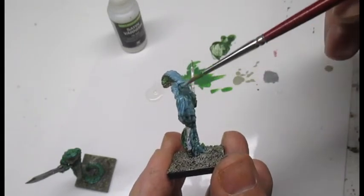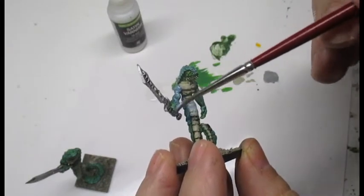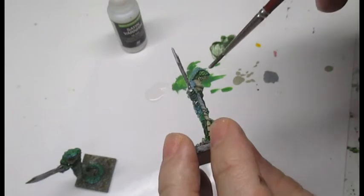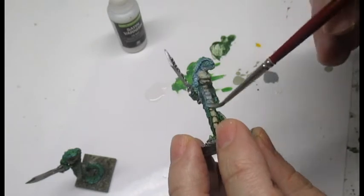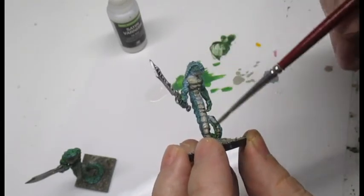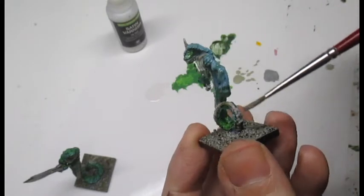So just liberally put the varnish all over your model, because remember, it's also protecting your model for gaming as well, and it's quite important if you game a lot. There's nothing worse than having a beautiful miniature, and after a couple of games of Dungeon Saga, the top of the head, the paint all peels off. I can't stand that. So, this is all you need to do now. And once this is all on, let it all dry, and it will go totally clear and protect your miniature.